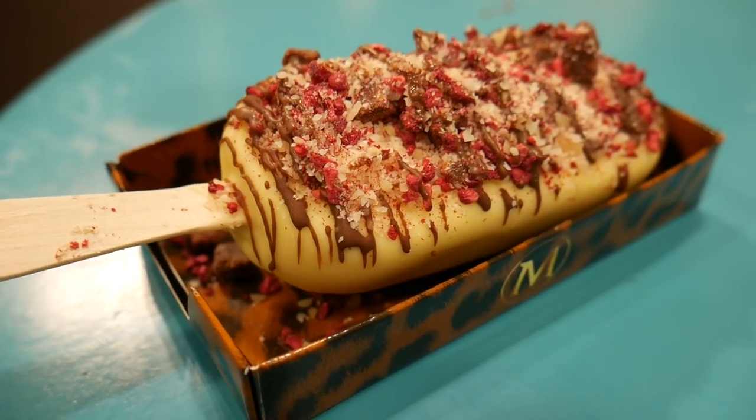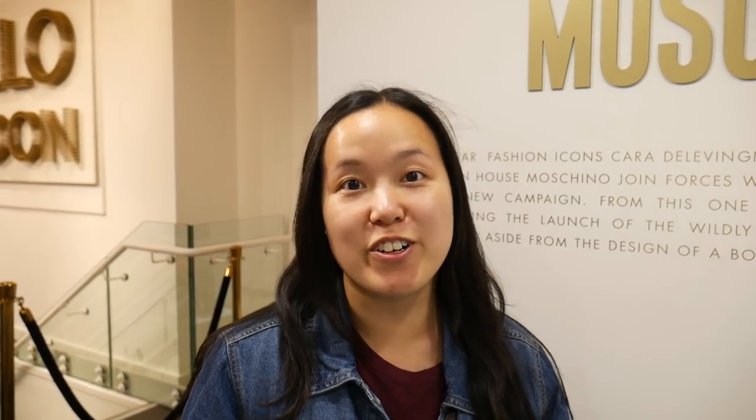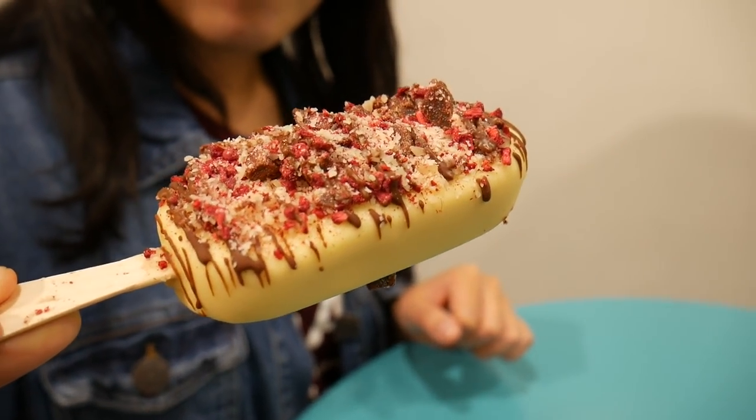So I got the single Magnum dipped in white chocolate with raspberry pieces, chocolate fudge brownie, and lemon popping candy, and then a drizzle of milk chocolate on top. Really excited for this because I love white chocolate — it's my favourite. Raspberry and white chocolate go together so well, they're like the perfect combination. It's really nice with all the toppings. The lemon popping candy is just popping in my mouth, and the chewiness of the chocolate fudge brownie all goes really well together. The ice cream is quite melted now actually, I guess because of the lights it's melting quick.